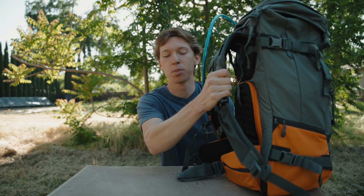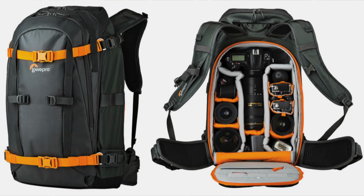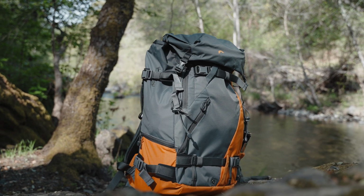The straps on the bag are super sturdy, and the waist belt is quite tight and it fits nicely around your body. One thing that I always deal with because I'm 6 feet tall is that a backpack isn't long enough, so the straps don't go far enough down, so they're not sitting on your waist taking that load and weight. So for me, a lot of bags don't fulfill that requirement, but this one just barely does. It fits nicely down and is very comfortable. Before finding this backpack, I bought the Lowepro Whistler, and it was just much too short of a camera bag. It just fit way too high. The straps were around my stomach and it was really uncomfortable. So comfort is a really important thing, and I think this bag does it quite nicely.